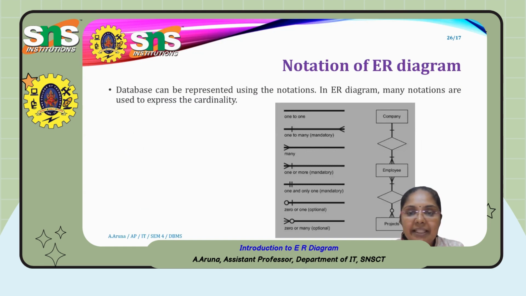While representing the ER diagram, we also have notations, because cardinality and everything can be represented in notation. If it is a single line, that is 1 to 1. If it is 1 to many, I have to mention the many side. Here it is 1; this represents 1. Many is this one: 1 to many is 1 to more. For only one and only one, we put a double parallel line. This is for the 0 to 1 representation. This is for 0 to many. These are the notations of an ER diagram.